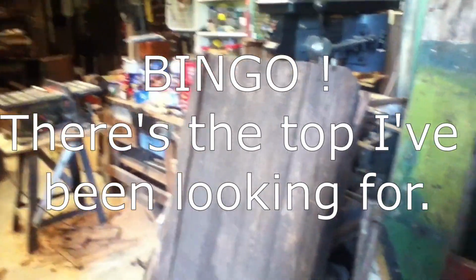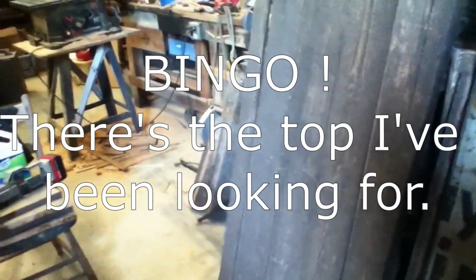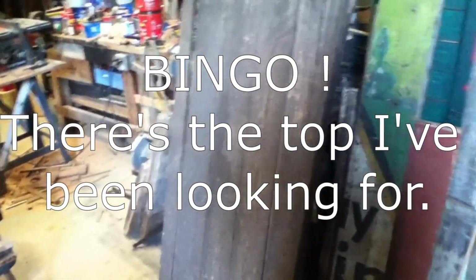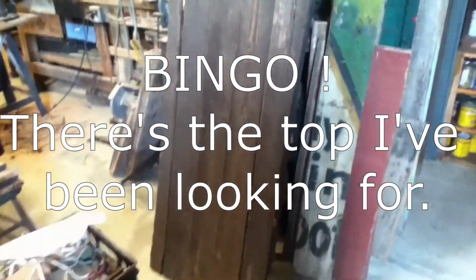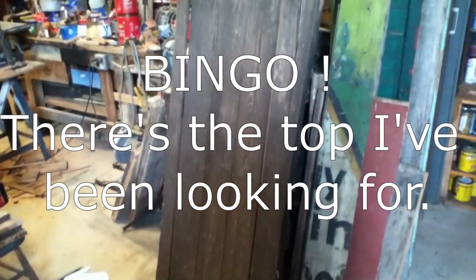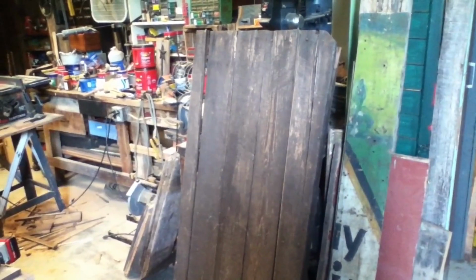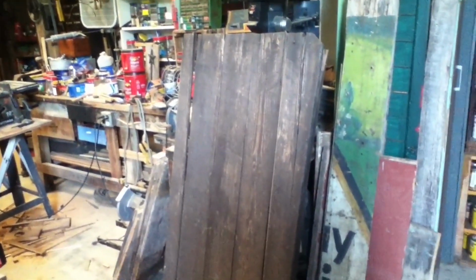Well, there it is, I guess. Get back where we can take a look at it. I don't know what that is, some kind of an old part of an old building or an old door or something. But I think I'll use that because that isn't anything real special. Those are just old boards.